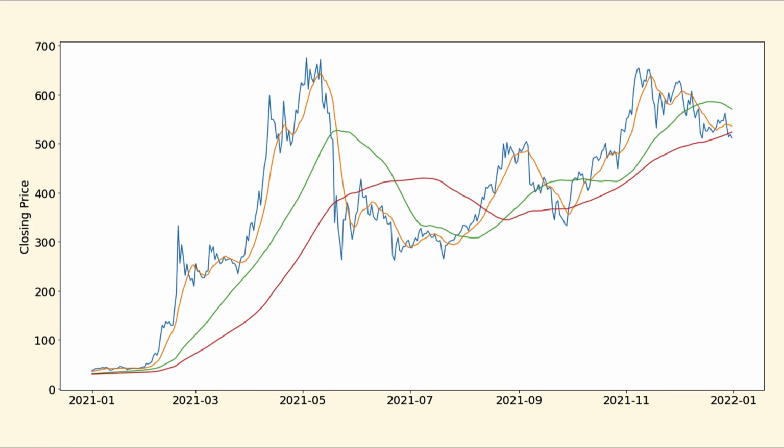If all 3 of the moving averages are below the stock price, that means the price is above them. So that predicts an uptrend because the price is above all 3 of the moving averages. As well, if the price line is below all 3 of the moving averages, this indicates a downtrend because the price is moving below the moving averages.